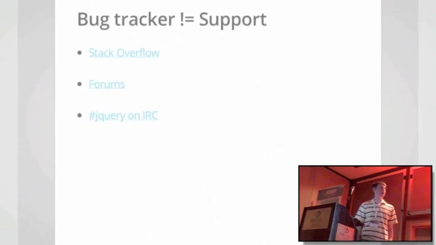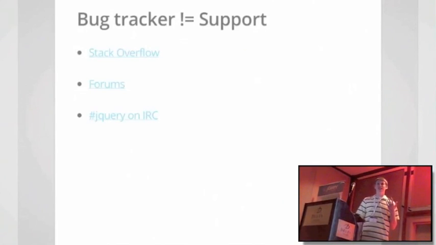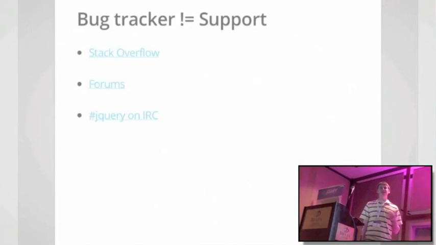The other thing is bug trackers aren't support. We get quite a few bugs that say, I added a tooltip to my site and it doesn't seem to be working for whatever reason. If you need help with support, the bug tracker isn't the place to go. You can go to Stack Overflow, you can hop on the forums, or you can jump on IRC, the jQuery channel. Those are the venues you want to go to.